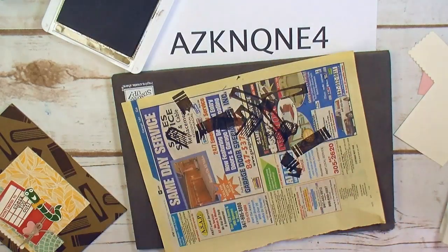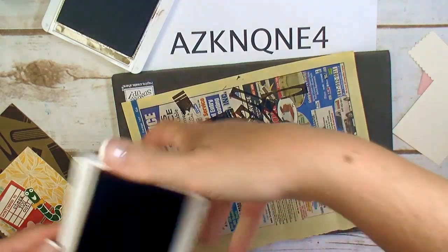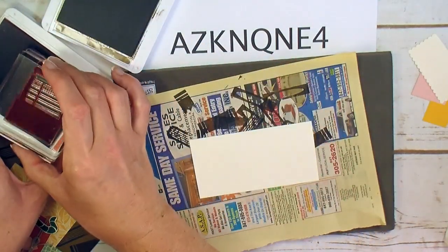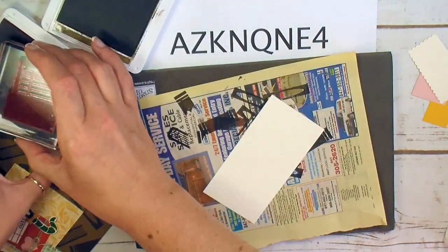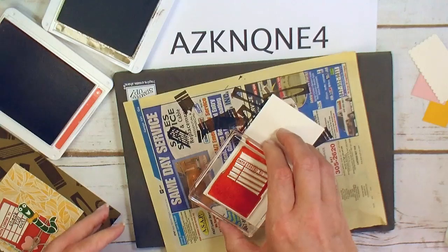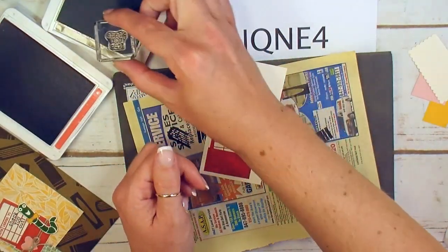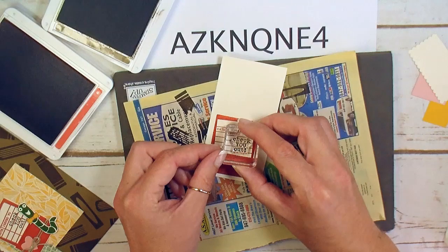Next up I want to grab some terracotta tile. We've still got our soft suede out because we're going to use that one next, and the library card. Let's ink up our adorable little library pocket and we'll stamp that on very vanilla. And I've got Check You Out — let's go ahead and add that greeting on the lines. I love the photopolymer, you can see exactly where you're stamping. We want to stamp it so that Check You Out is on the lines.